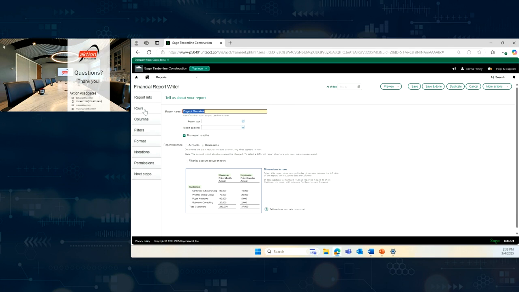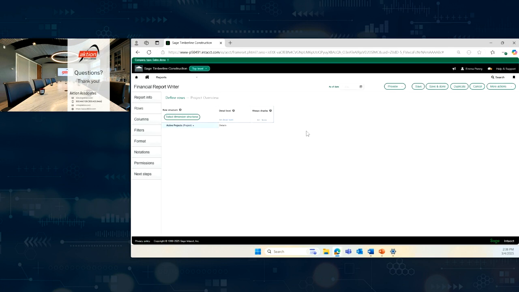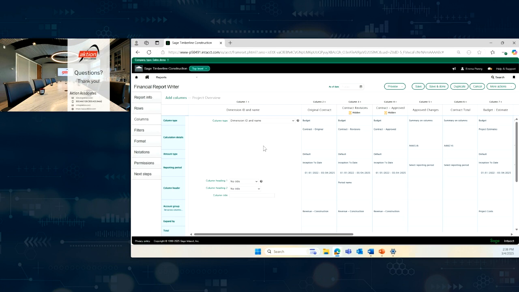So you saw that I can say, okay, this is how much in this account for this dimension, and so on. So this is fairly easy. And when I go to the rows, I say, this is the dimension I want. In the columns, because of the way we post information, including things like the contract and the budgets to the GL via the dimensions, we can pull that into financial reporting.